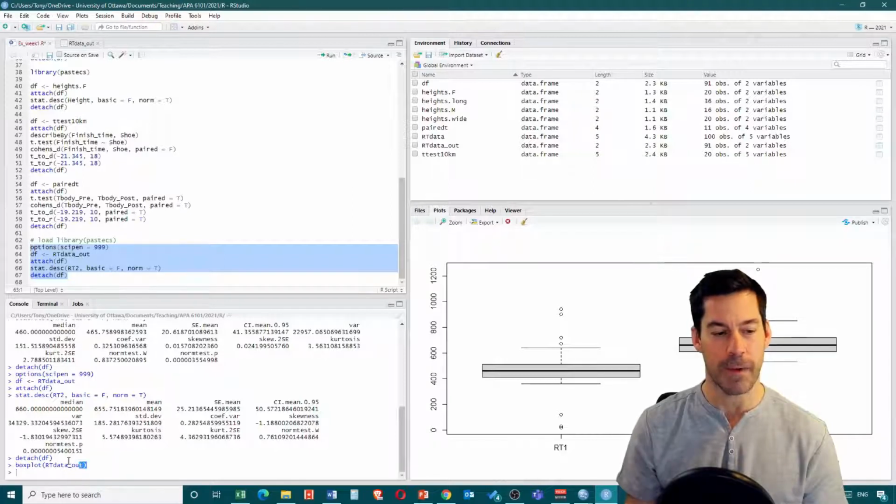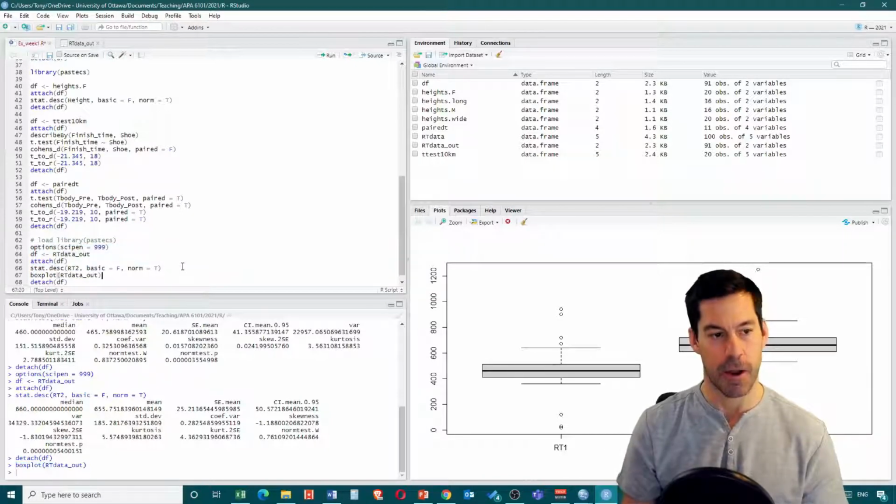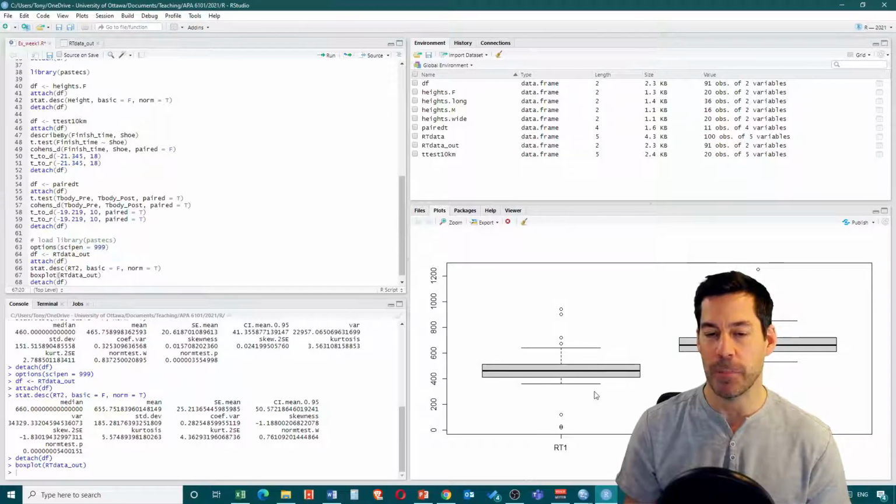Now, if I want, I can copy that and paste it in to maybe this set here. So it'll just run it each time. And we see we've got these box plots, but the problem is I don't know where these data points are. So there's a couple more commands that I can do to get that.